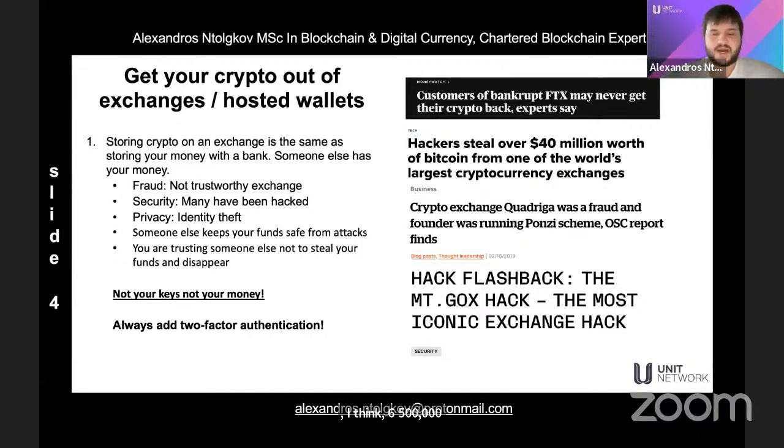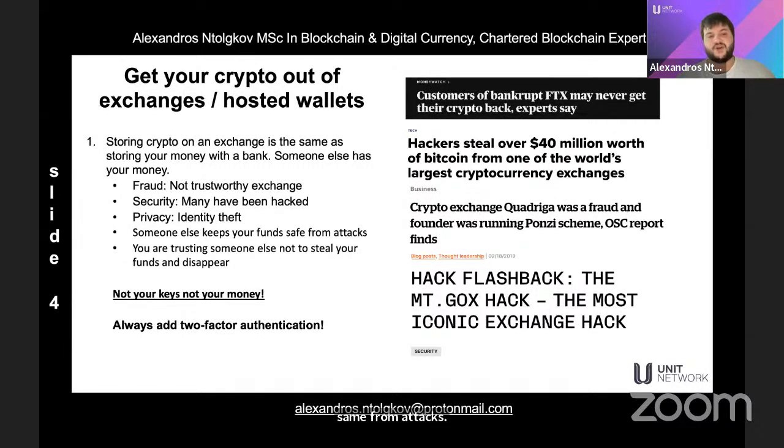But that happened back in 2014, 2015, and privacy as well, because what they can do is, if they're asking you for information, let's say your ID or something, they can use it to steal your identity. And as I said, someone else keeps your funds. Same from attacks. This is a risk.